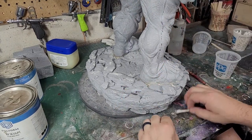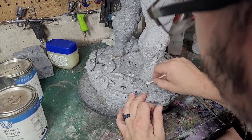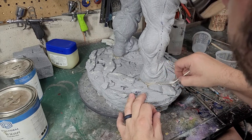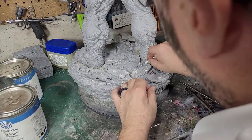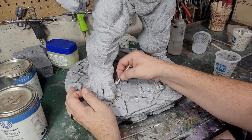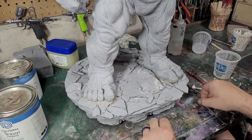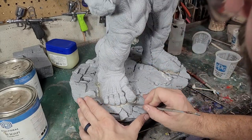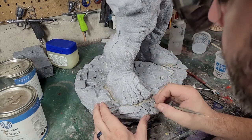The caster reached out to me yesterday. He's like, hey, you can go in there and add some ballast and stuff for like railroads and stuff. If this was my personal piece, I would do that, but that wouldn't be representative of what people would be getting. So I'm not going to do that, unless the producer decides to do that. But yeah, if it's about my personal piece, I'd go in there and add all sorts of ballast and stuff. But since this is going to be, we want to make sure we represent what people are going to get. Okay, so I'll make sure I clean out these cracks a little bit.